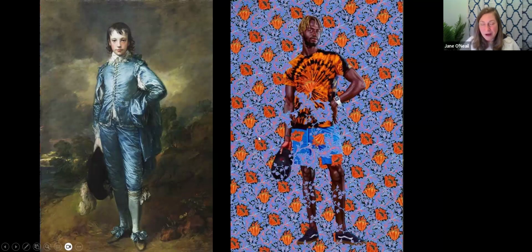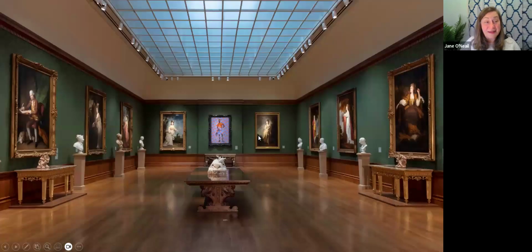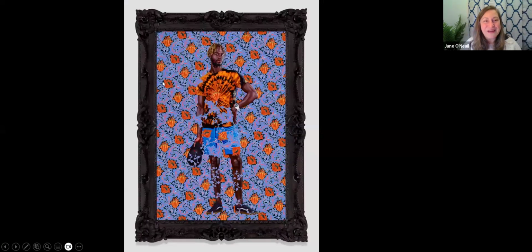So the Huntington acquires this work and they hang it in that same gallery of 18th century portraiture where the Little Blue Boy is hung, and also where all of these other paintings that Wiley examined as a child visiting that same museum. In fact, the Little Blue Boy is essentially hung where we are standing here. And if we move in a little bit closer, we can see that Wiley's painting also has this elaborate decorative frame to it, but instead of it being gilt, instead of it being gold, it's painted black.